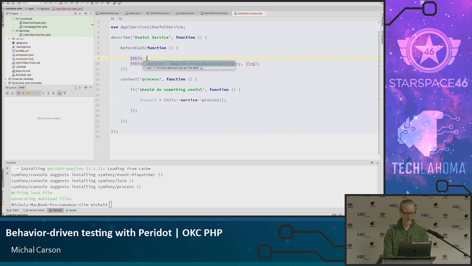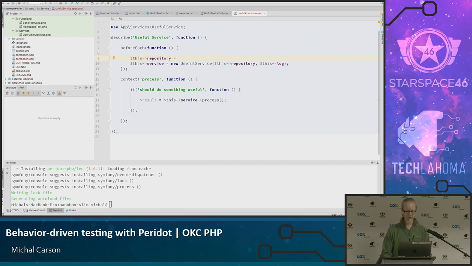I want them to be visible from the test, so I'm going to make it this repository and this log. All right, so this repository, now I'm going to use Prophet to create a mock.